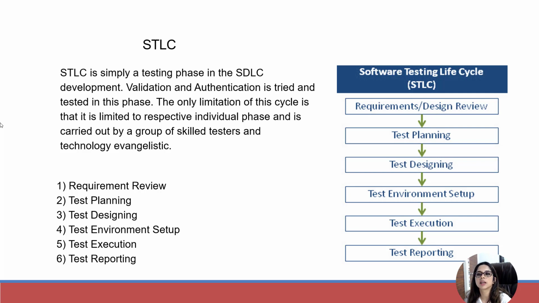So the test environment is set, then we do the execution. Execution means whatever test cases you had written in the test designing phase will be run, and we will be getting results out of them to make sure that the test cases pass or fail. If the test cases pass, good enough.